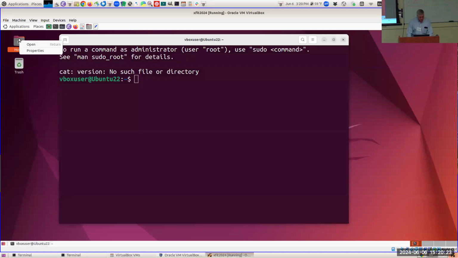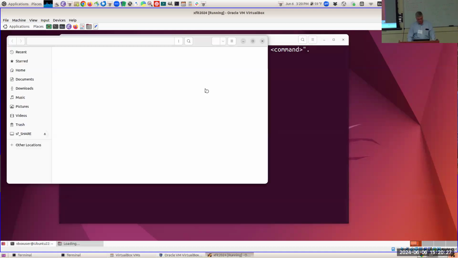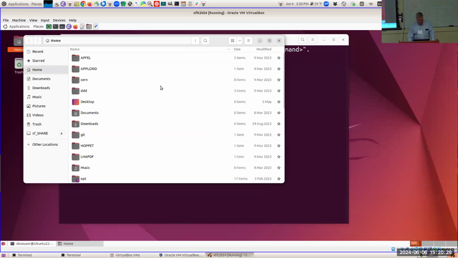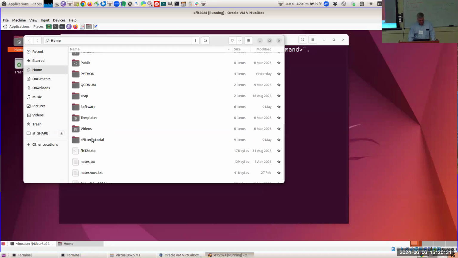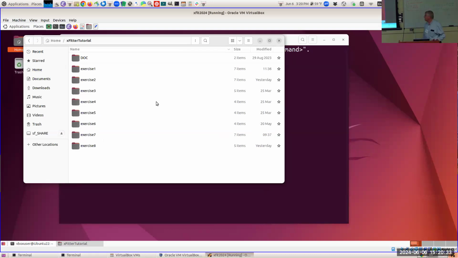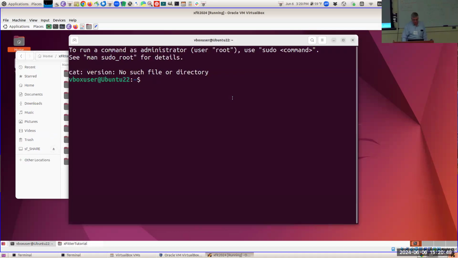I'll open this up so you can see the directory structure. And what we're concerned with mainly right now is the xFitter tutorials. And there they are, some documentation and 8 different tutorials that all work after you fix the glitch that I made when I was creating those. I created the image and copied it to 10 USBs and realized there was a glitch, but we'll go ahead.